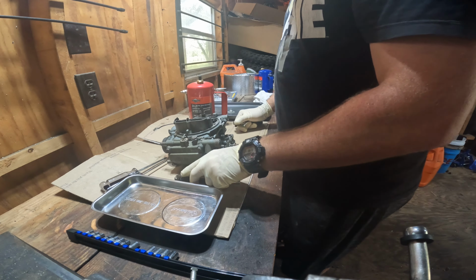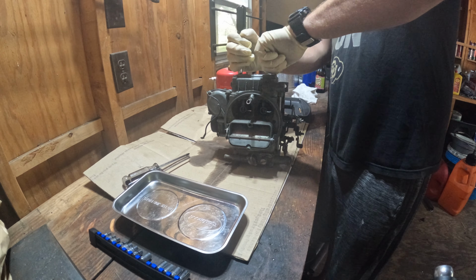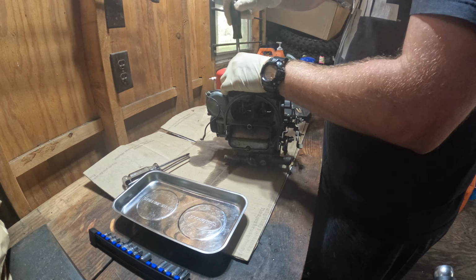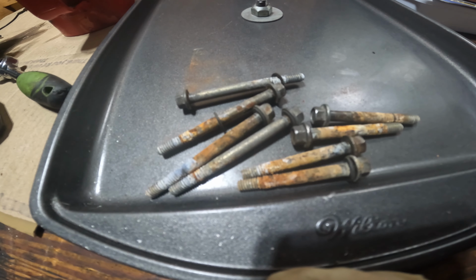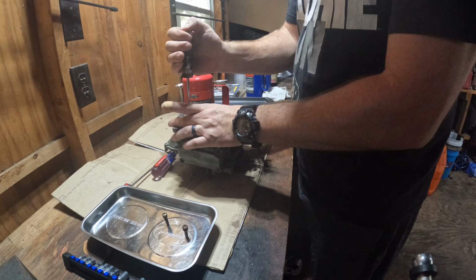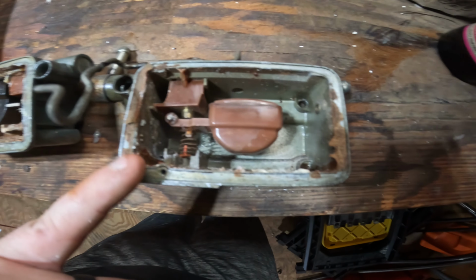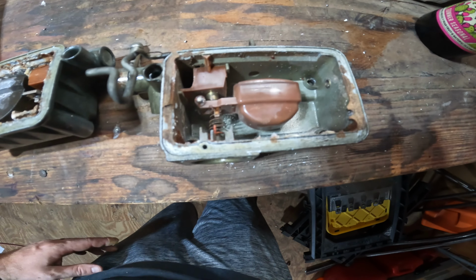First things first, let's just tear it all apart and go from there. How these bolts look is an indication of how this is going to go. It's going to be nasty. Both float bowls are absolutely disgusting. This one's missing some springs. This one's spring is there, but it's missing some other stuff. It's just awful.